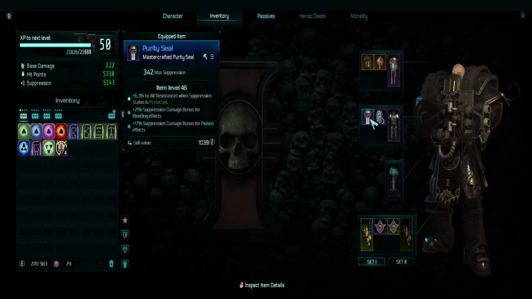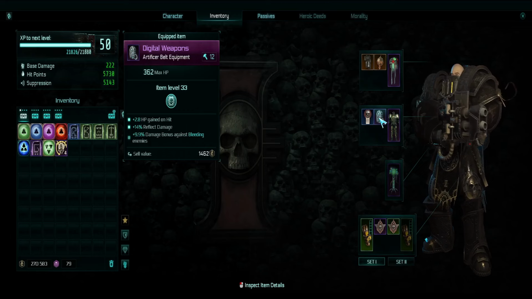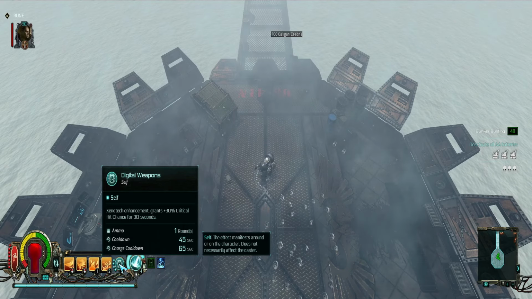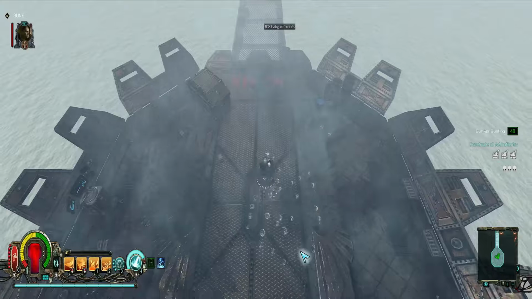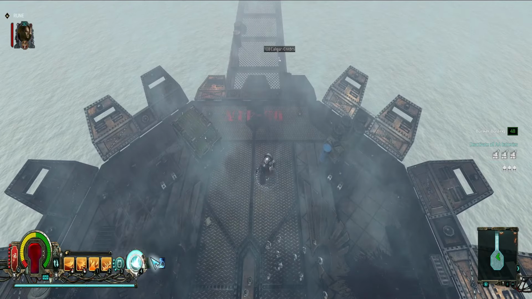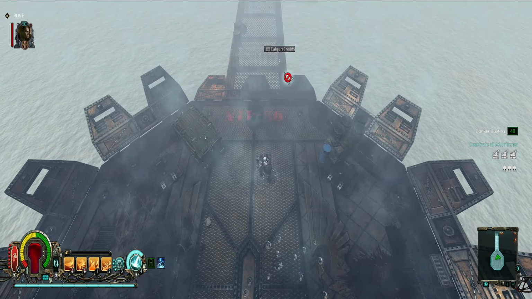This is a digital weapon, which is an equipped item on my character. If I activate it, I will gain 13% critical hit chance for 30 seconds. Now this comes from my armor. This is a jump pack. This does damage and puts the enemy down. These are some perks I will show you after I finish this mission.